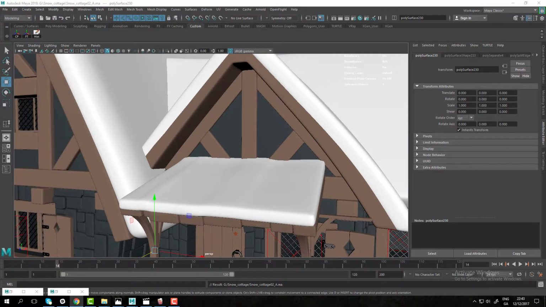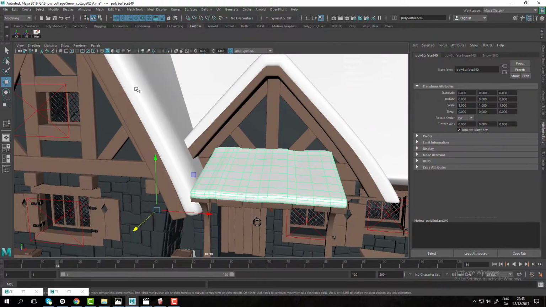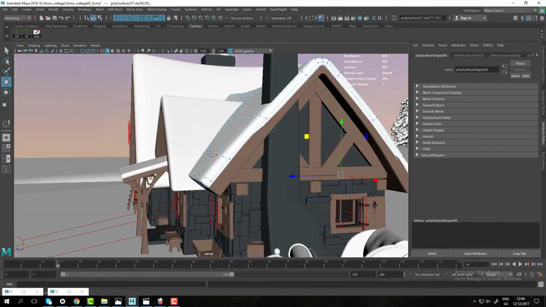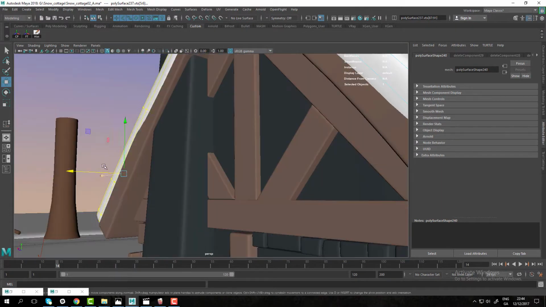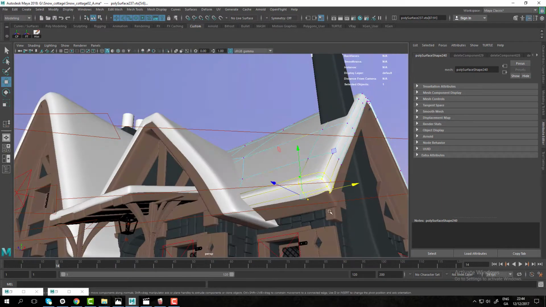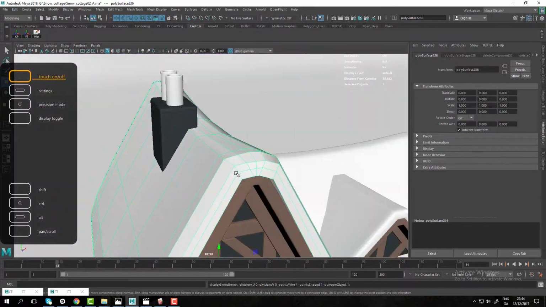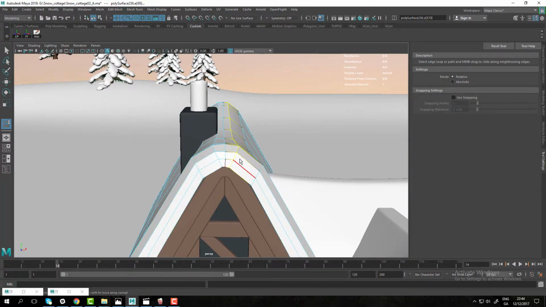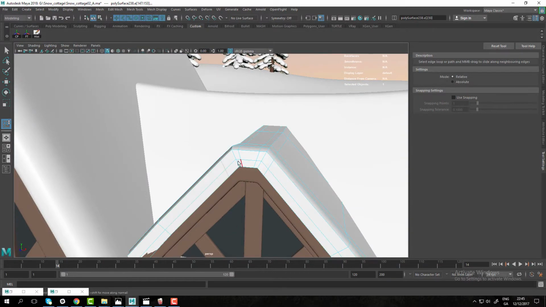Although Arnold is not scared of polygons, it can take serious geometries, the more you optimize your models, the faster render time you're gonna have in the end, or at least the loading time of your scene in memory will be faster. So it's always a good idea to keep your models optimized as much as possible. Just as a general rule of thumb.